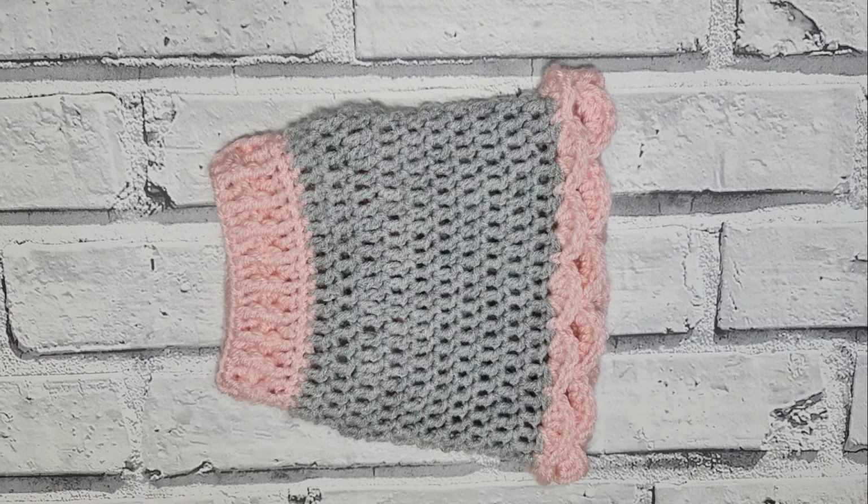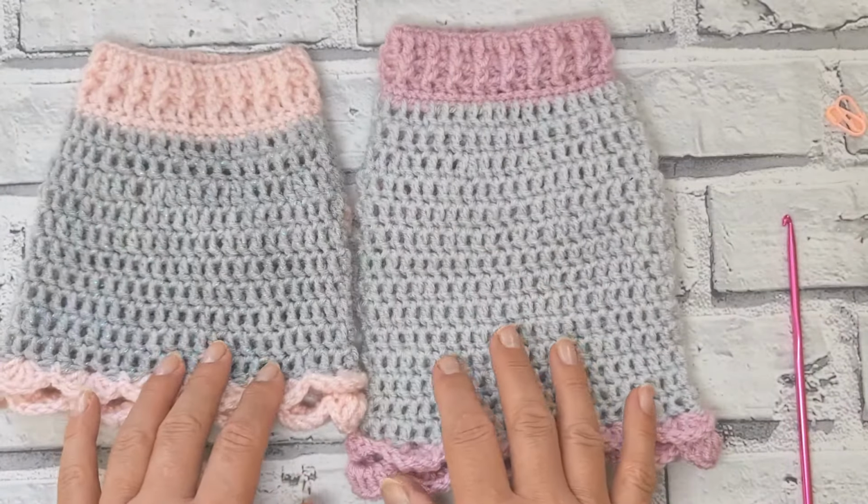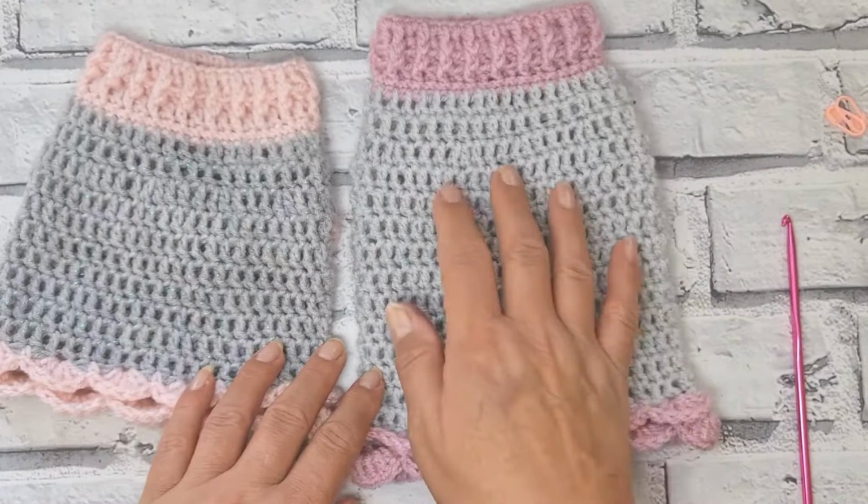Today I'm going to show you how to make this cat sweater. I've got two here, two different sizes. They're both from, I would say, 6 months upwards. This fits my cat who's 6 months, but it's very stretchy, so it can fit a full-grown cat as well. You can get the head through.